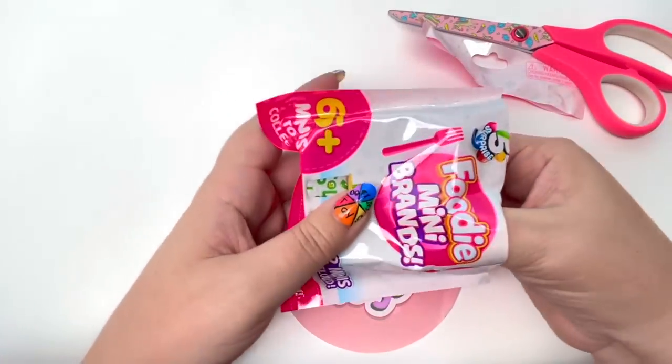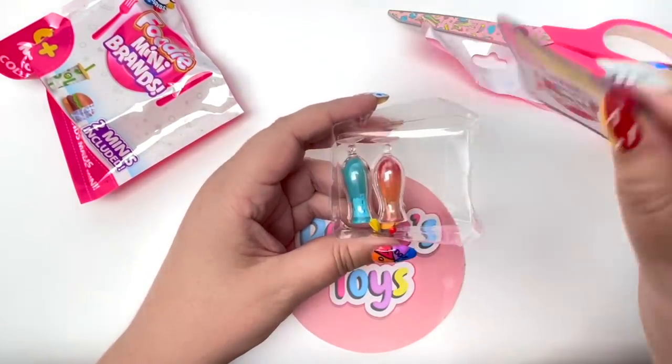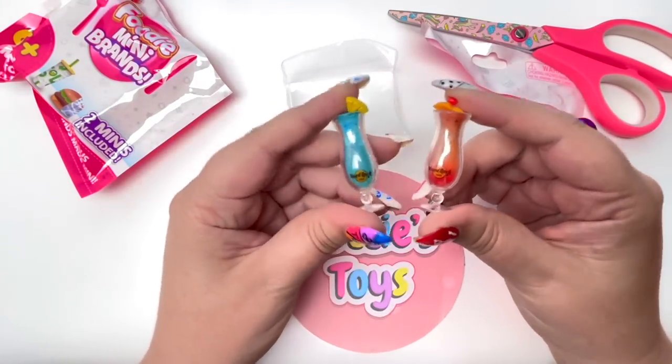Okay, I'm so nervous. All right, let's take it out. Okay, on the count of three. 1, 2, 3. No, but that's A-okay. We got two of the Hard Rock Cafe drinks.